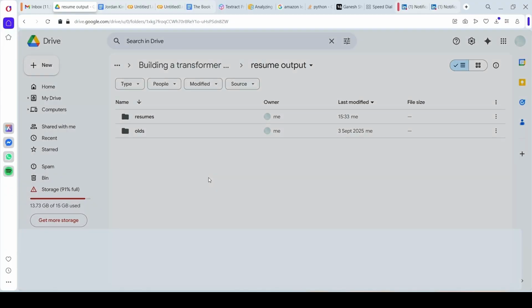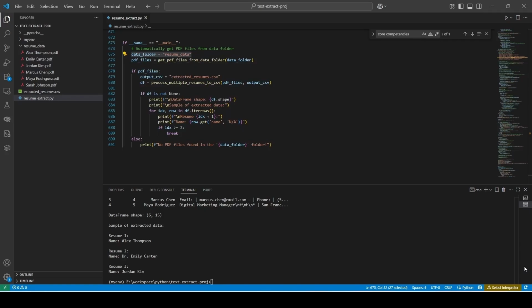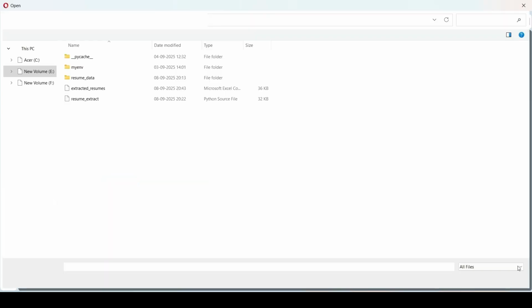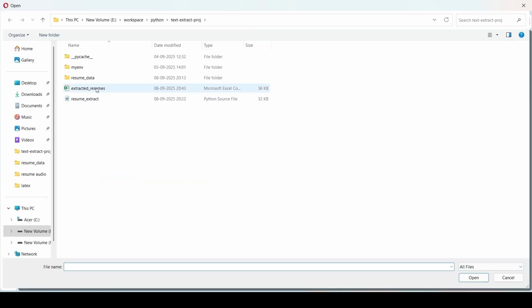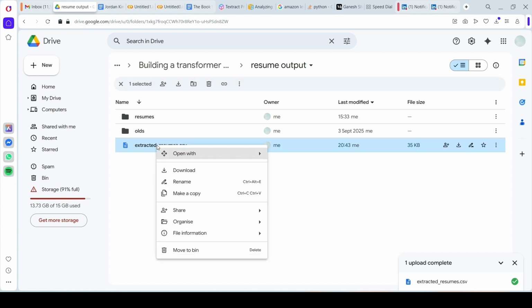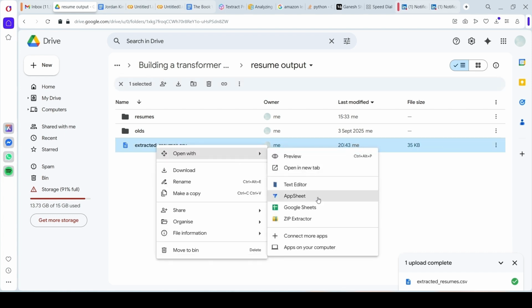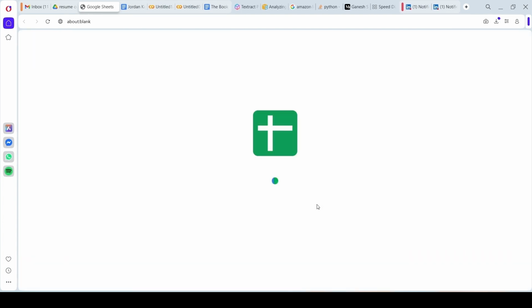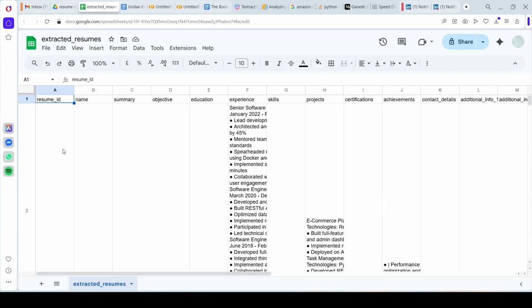Let's view this file. We will open it with Google Sheets. So the first column here is resume ID, which corresponds to the unique ID for each resume.